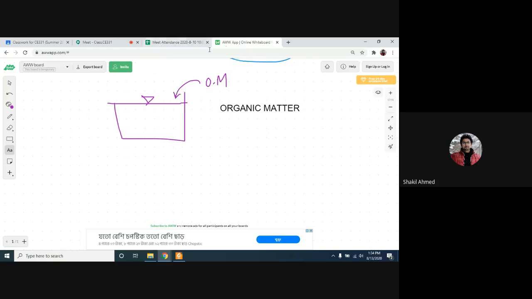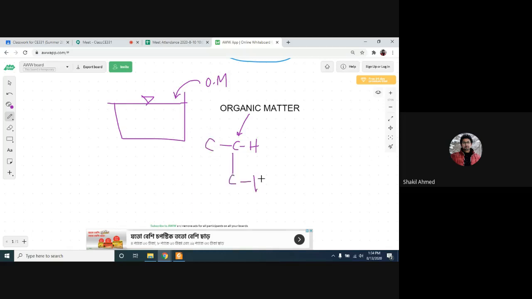Now, by the way, what is organic matter? Compounds with long chain of carbon hydrogen, right? It can be of different types. It can be the peel of a banana or any rotten food or any food maybe, any rotten tree or any parts of a tree, any food that you consume, right? That's organic matter.